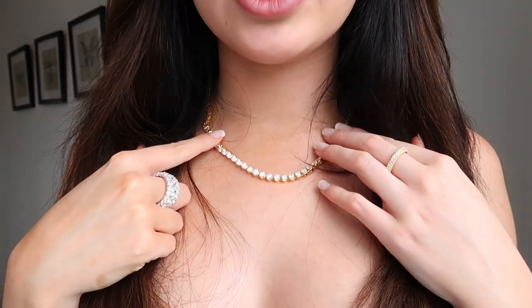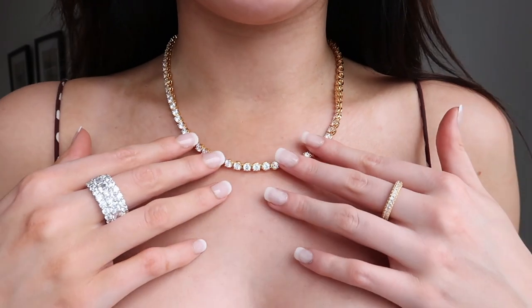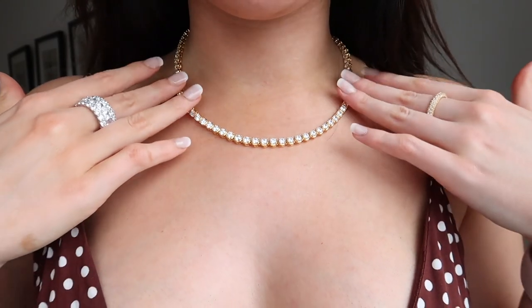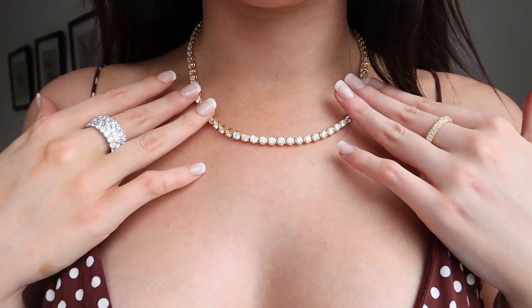It just looks stunning. I also got this necklace which I think is just so beautiful — look how shiny it is. It's so pretty, and I also got this ring. Isn't that just gorgeous? I love beautiful little sparkly things. Lou saw them and was like oh my god they are so pretty and so sparkly. Like doesn't it just look beautiful when I'm wearing it? It just glimmers. I just love it.